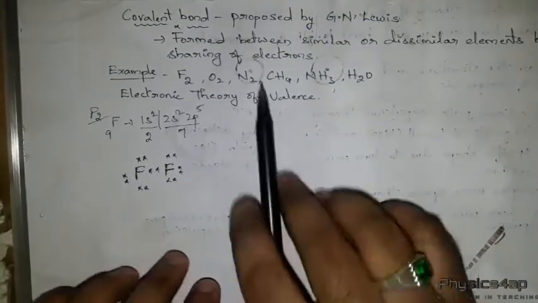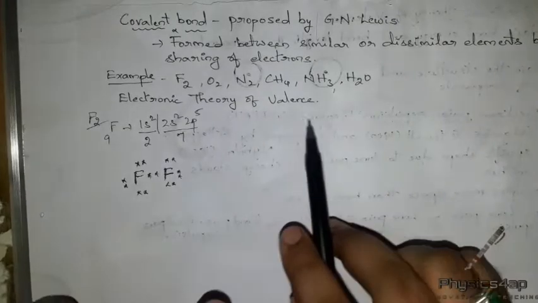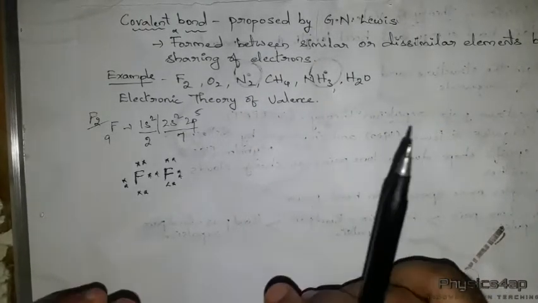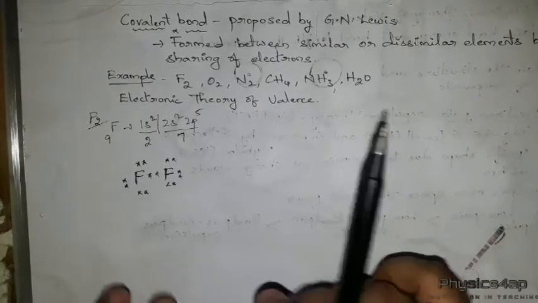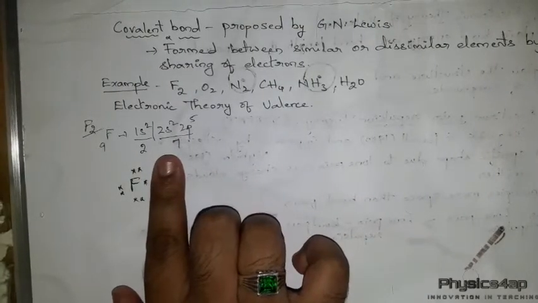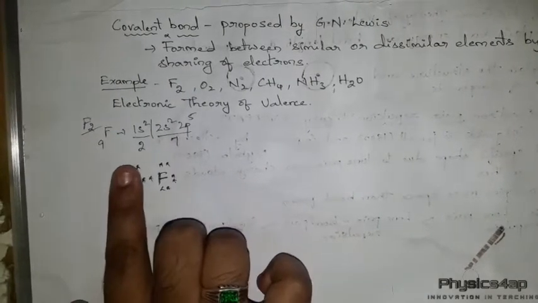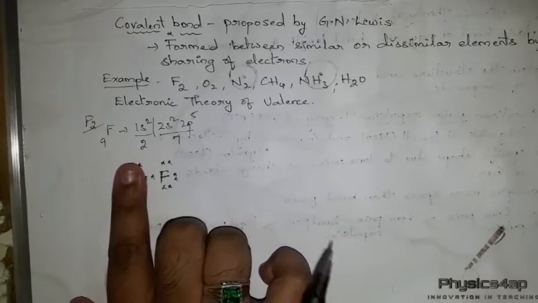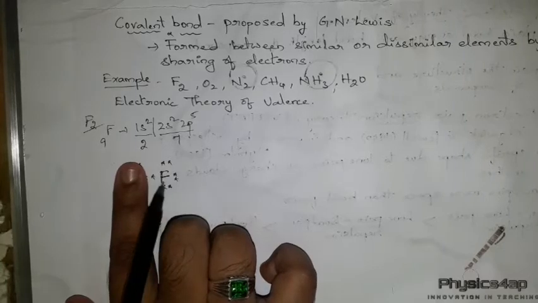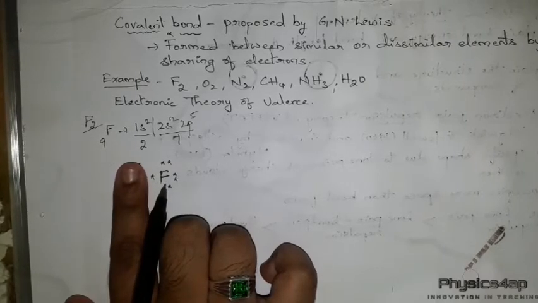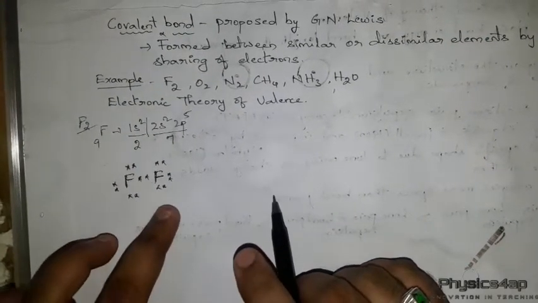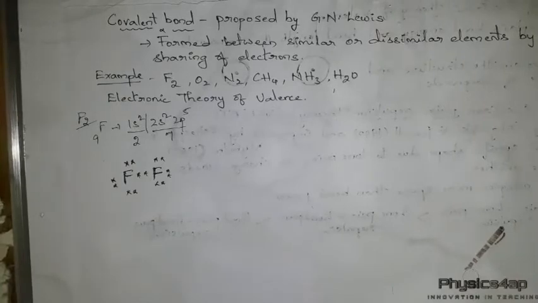Now sharing of electrons should take place so that each atom has 8 electrons in its outermost orbit. The first fluorine has 7 electrons and needs only 1 more to get 8, and the second fluorine also needs 1 electron to get 8 electrons in its outermost orbit. The electron needed by the second fluorine will be given by the first, and the electron needed by the first will be given by the second, which is what we call mutual sharing.